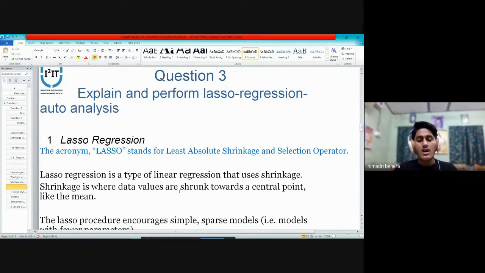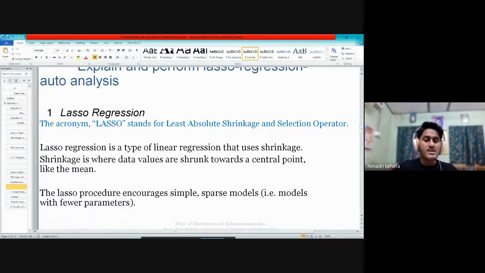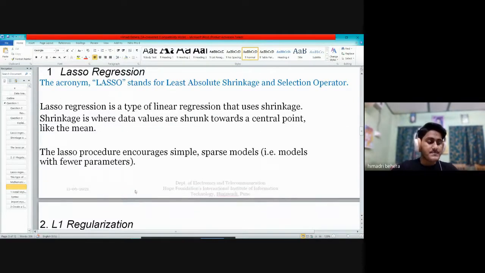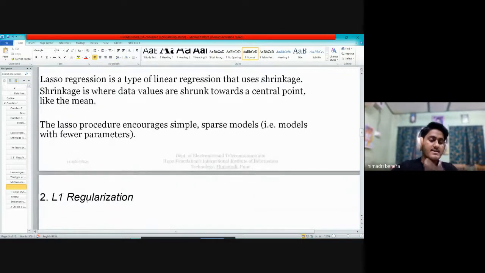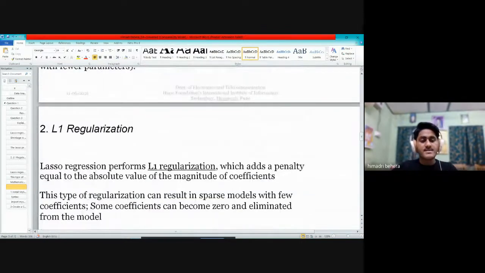So, how are we using the mean? The mean is that by adding all the numbers we get the center of that array or the data frame. So the shrinkage is the same, and the Lasso procedure encourages simple, sparse models, that is, models with fewer parameters. And then it is the L1 regularization. What does that mean?